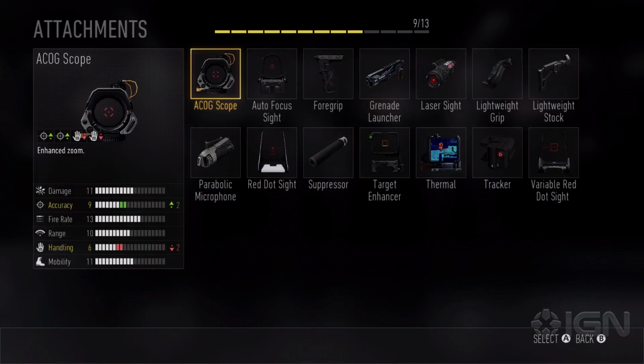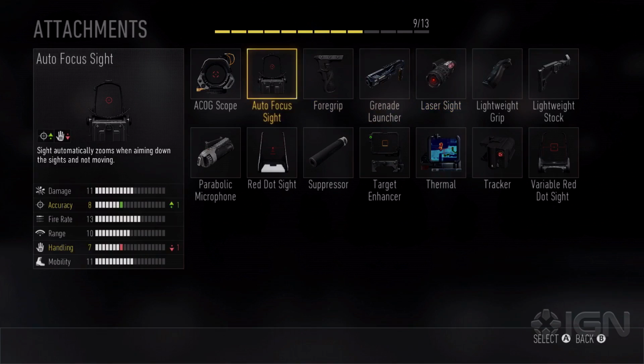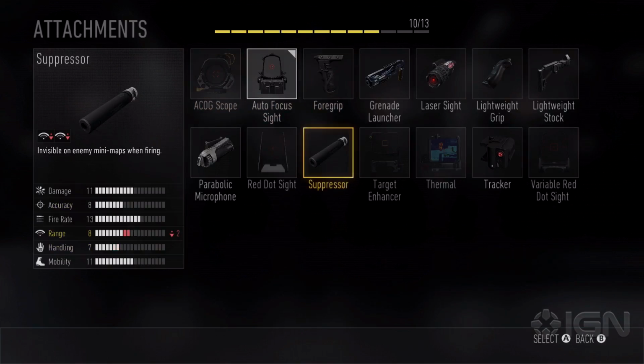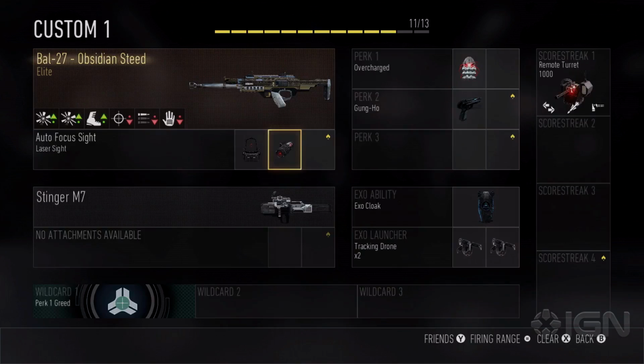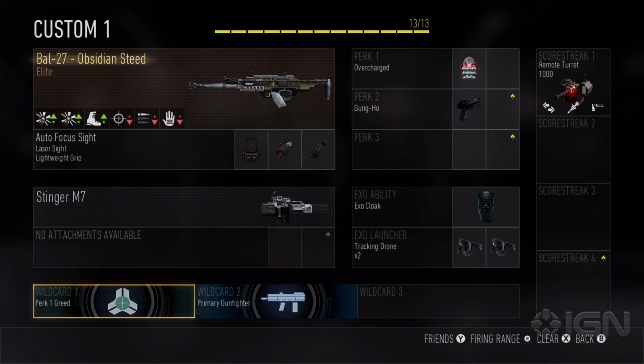And right here, I can still select all my different attachments for my weapons. I actually like to roll out with this autofocus sight. It's new in the game. It's pretty cool. Maybe even put a laser sight on it and a light. I actually like to go like this. Right. And I also saw they automatically equip the wild card as soon as you pick that third slot. That's a nice little addition. Yeah, it's a nice little touch.